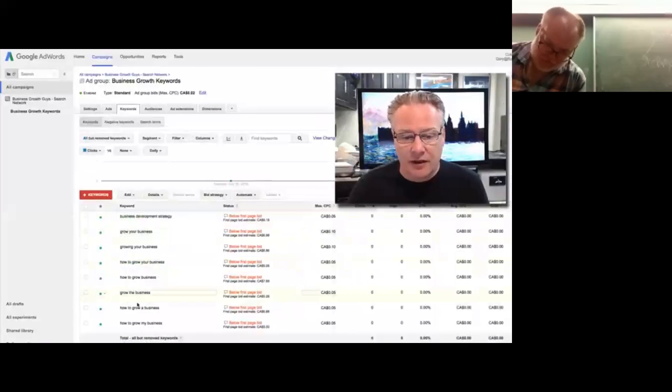Keywords. These are the keywords that I would want the ads to come up on. When you put in the keywords, Google will also tell you what you need to pay to show up on the first page. That's what a click might cost you. So a click on business development strategy may cost me around $9. That's a pretty expensive click. That's why I said they'll take the money out of your bank account and they'll suck up your budget as quickly as possible.